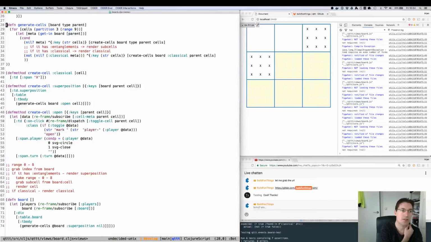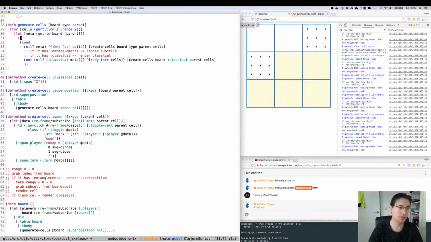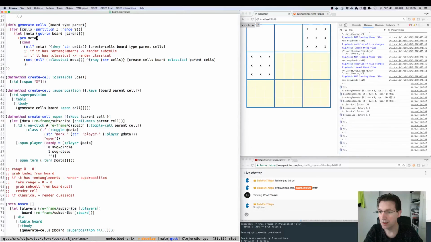That gives us the tree list of the board, and then for each cell in that we move along. We grab the index, and that should result in just a single line entanglement.